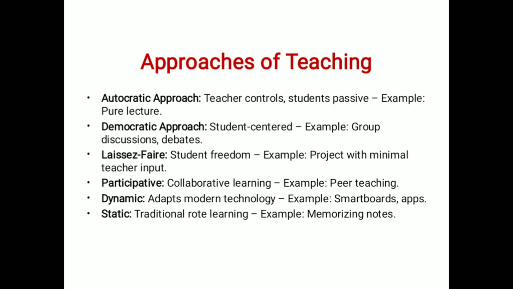For example, in peer teaching, where the students explain concepts to each other, the teacher acts as supervisor. You give some topic, group all the students, assign the work, and they explain the concept to each other under the teacher's supervision. They discuss each concept in detail, and that is called the participative approach. So the participative approach is nothing but collaboration between teacher as well as student, discussing each topic in detail under the teacher's guidance.